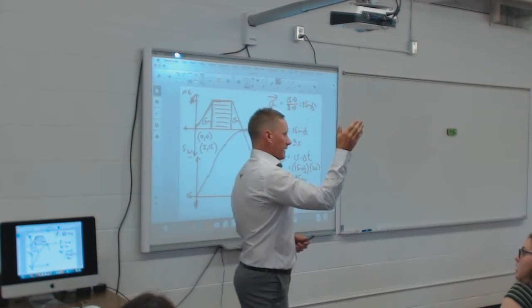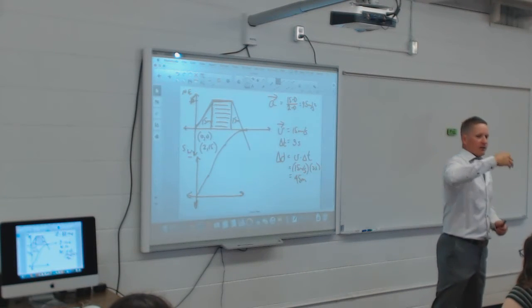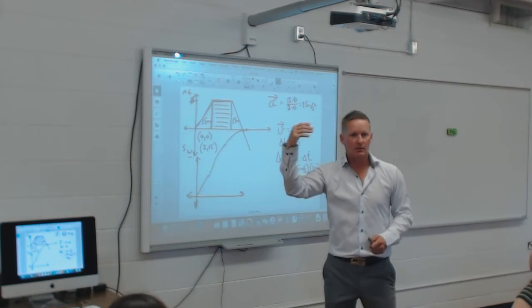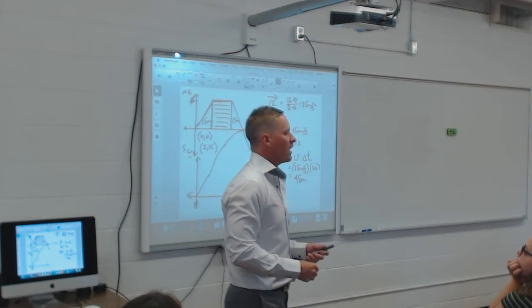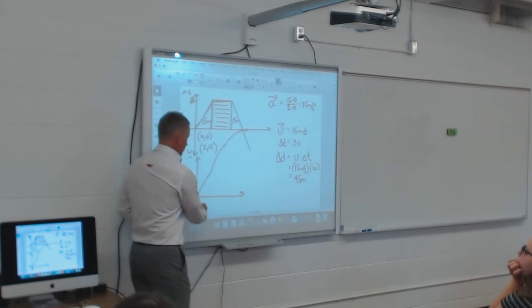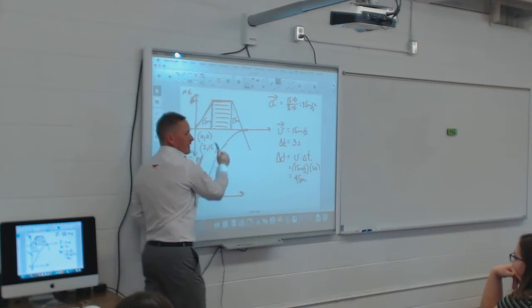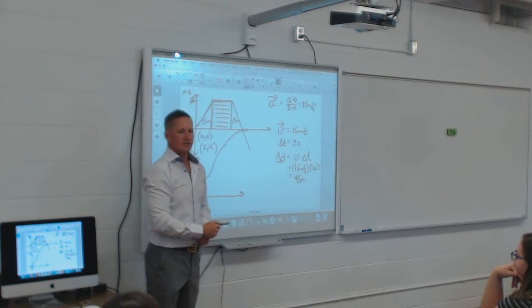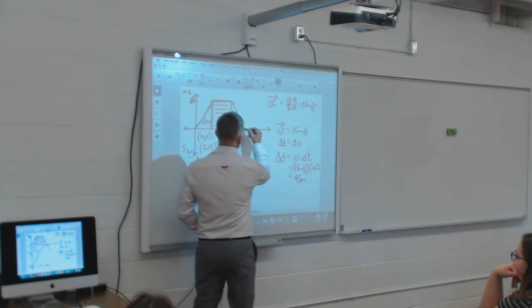I don't know, about 60 kilometers, right? So far I've gone a kilometer or 2 from hospital to Cartier. Then I go another 70 or so to get to the outskirts of Yorkton. Then I've got to slow down. That's what that looks like. If I were to draw that out, that's what that looks like. But if this is the starting point at the hospital, I'm going to continue to get further and further away from myself, am I not? Until I then turn around and come back. Well, that's this part of the graph right here.